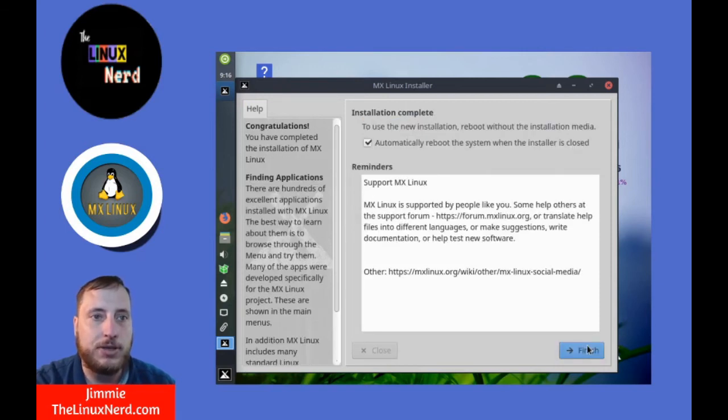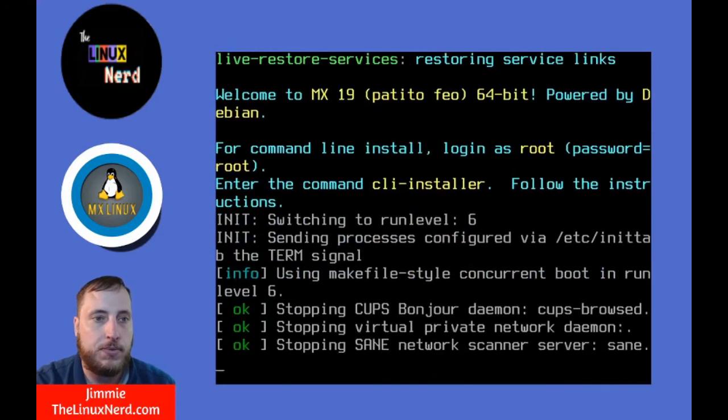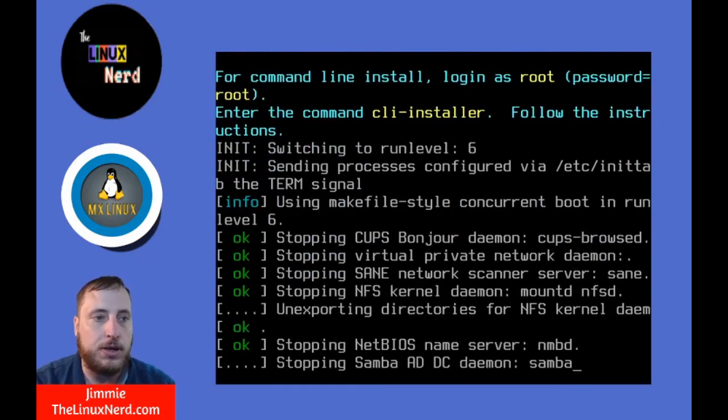Okay, now we have the installation complete, and we're going to go ahead and reboot the computer here. So I'm going to click on Finish. And we can see the restart initiating right here.